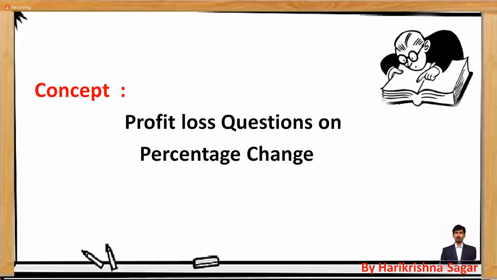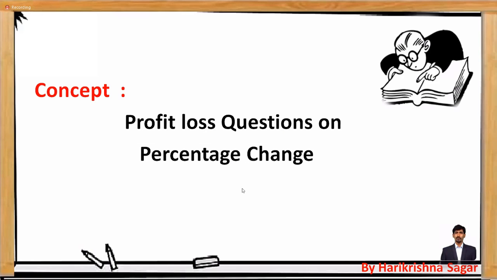If you observe the first question which is available on the screen, the first type of question, we already discussed this type, just for the recap. Questions which are based on profit and loss and based on percentage change. Percentage change based questions are very simple. We can easily tackle the questions which are related to percentage change.